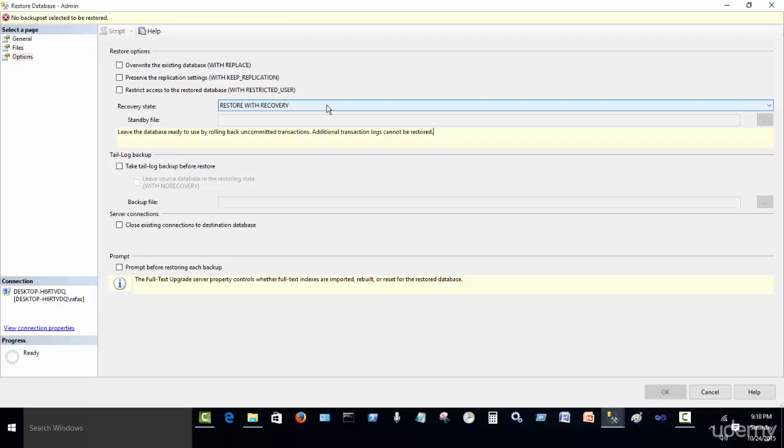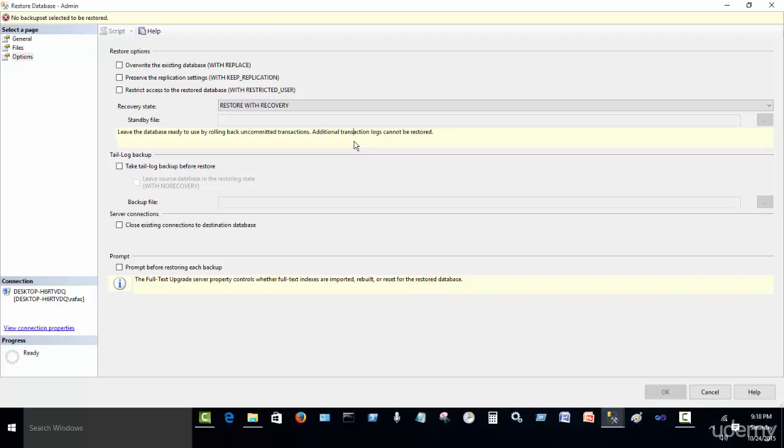Essentially, you're saying, I've restored the database, and there are no more files to add or restore. So now let's take the same example and extend it a little more. Let's say you've taken a full database backup and three transactional log backups. The database becomes corrupt and you need to restore it. How does the recovery state come into play when you have three separate files? Well, the first thing you're going to do, obviously, is use the full database backup.